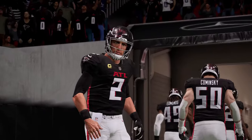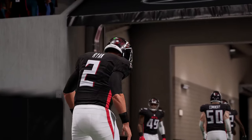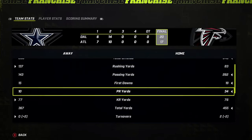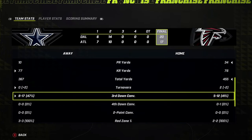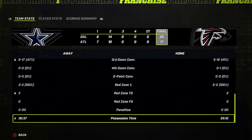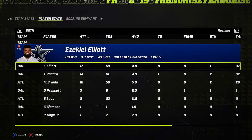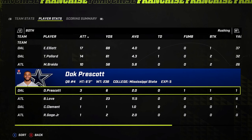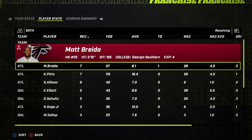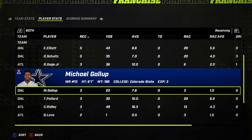Matt Ryan looking back at the field just doesn't understand what happened here in the second half. It would seem that each team figured out the other's game plan. Although each team did a decent job of moving the football in the second half, neither team had the upper hand enough to get the ball close enough for even a field goal, much less getting it into the end zone — thus a scoreless second half. Atlanta was only able to run for 14 yards in the second half, so solving the issue of the overwhelming Dallas D-line just didn't happen at all.